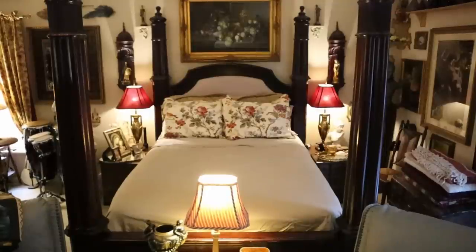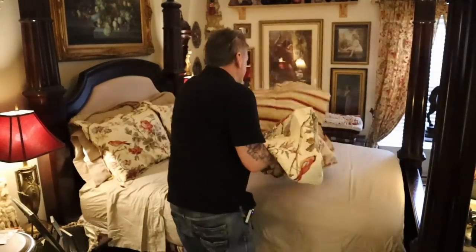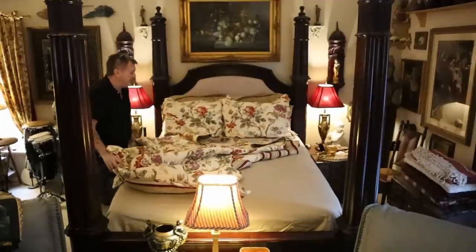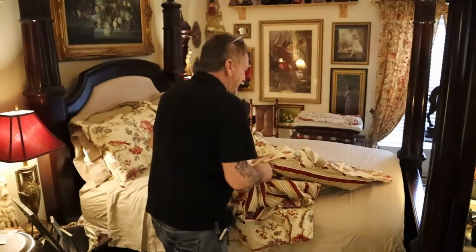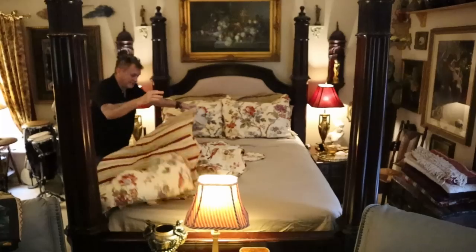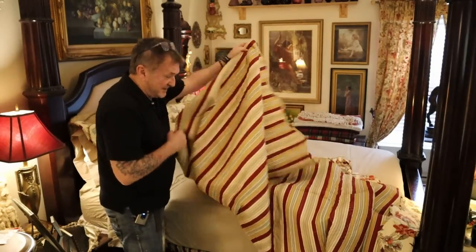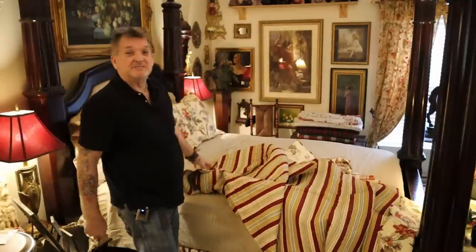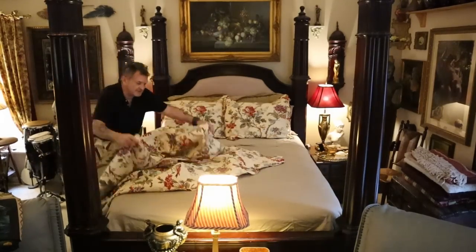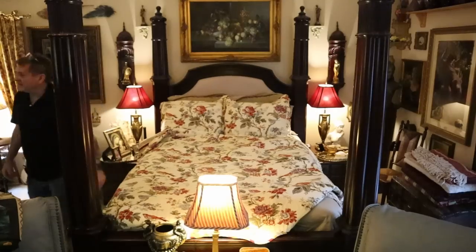Then our new quilt. This is a bit lighter now than the last one because that was a nice wintry heavy one. Let's find the top. Now another thing on this I might not have mentioned. Reversible. So if you want stripes, it's on the box spring skirt too. Okay, the birds are going a certain way so I can see this. And we'll get this caught up.